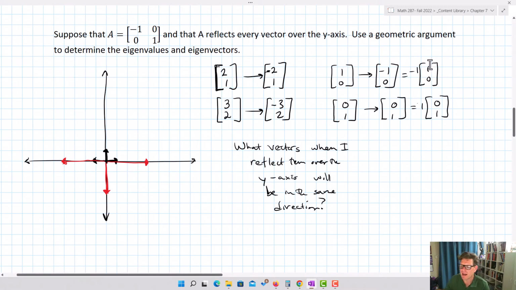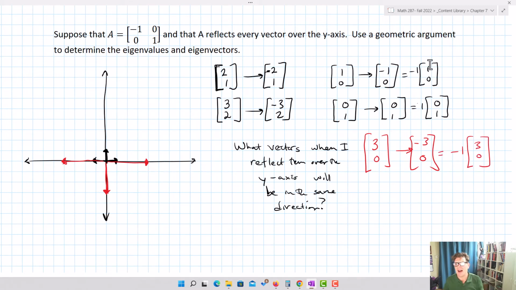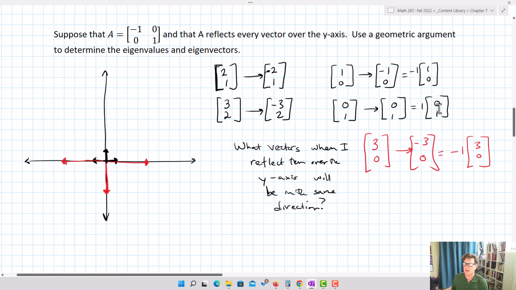So it turns out that if you said, oh okay, well instead I'm going to use (3, 0), and it'll go to (-3, 0), that's still true. You use (3, 0) as your eigenvector, and -1 is still your eigenvalue, okay? And you would still have a valid set of vectors. Or you could say, okay, well, I'm going to use (0, -2). It'll still go to (0, -2), and we still have the same eigenvalue of 1 times (0, -2).